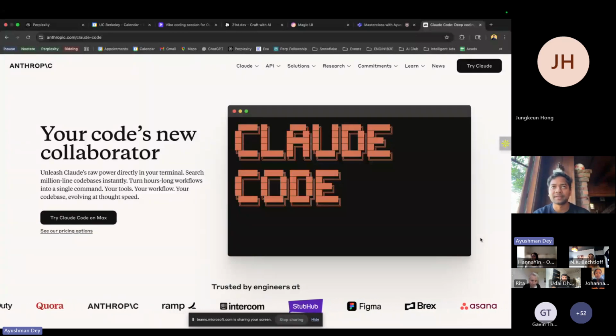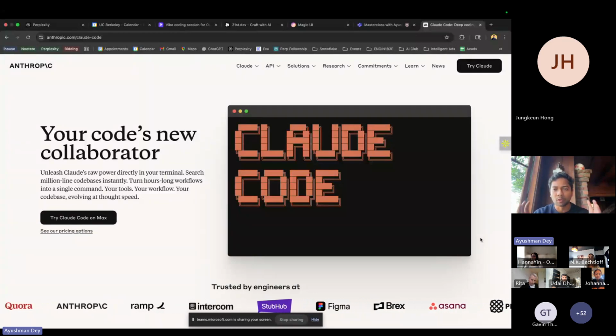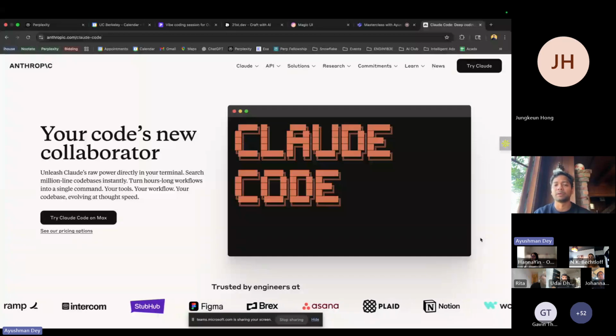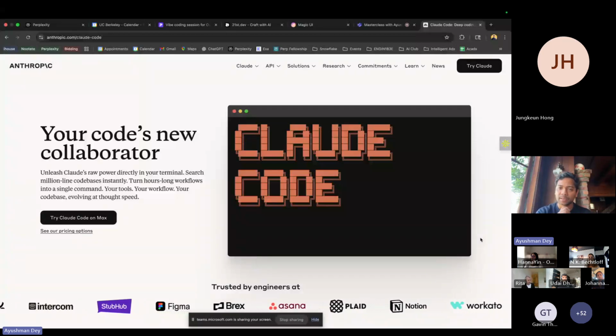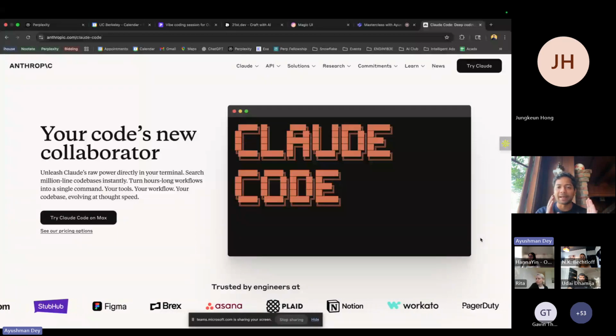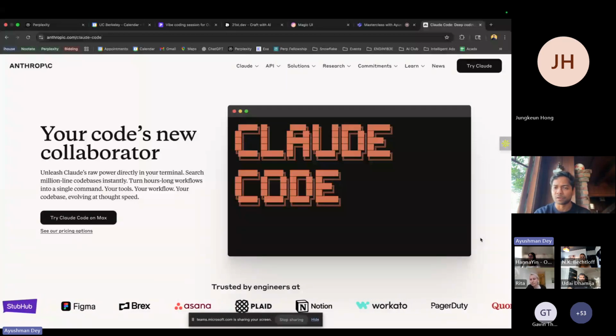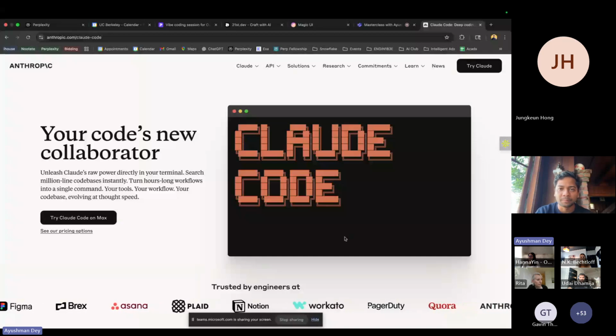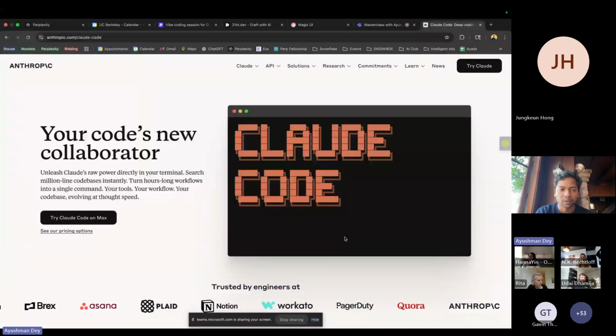So we see that there is a pattern emerging in which people want to vibe code more and more directly through terminal-based interfaces in the computer, and that's because the terminal is basically at the heart of what your computer is, because it has access to everything. And if you make that entry point in the terminal itself, you can control a lot of things. So with that, let me just move to Claude Code.